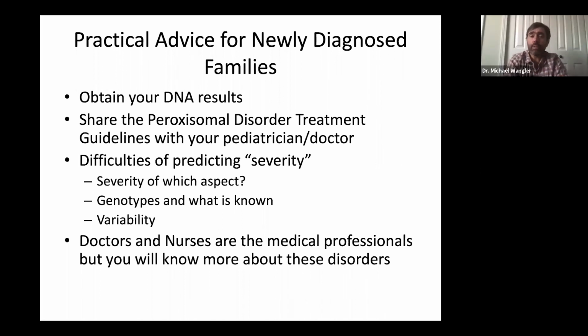So the low phytanic acid diet is definitely effective in Refsum disease, where the patient is lacking the phytanic acid breakdown capability. By logic, we would think that there's a possible benefit in Zellweger spectrum, because a similar phytanic acid defect exists. It's just that in Zellweger spectrum, there are a lot of other defects that also exist. The evidence hasn't shown a big effect of a low phytanic acid diet.